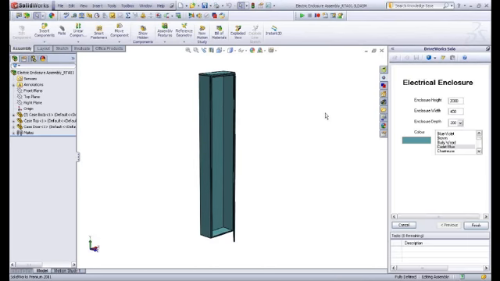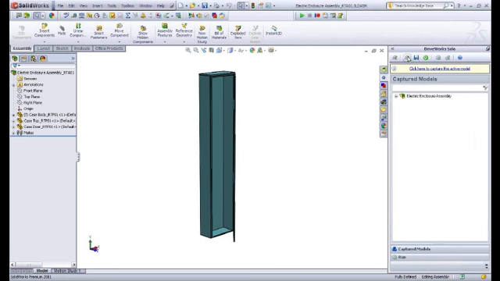Okay, so we have a tall, skinny, cadet blue version of our electrical enclosure. Okay, so that works all right at this stage. We can go back now. We need to also give the option, do they want the door or not, perhaps? We can choose to omit the door if we don't want it. So if I simply go back, I'll just cancel what I'm doing there. Go back to my Project Designer.